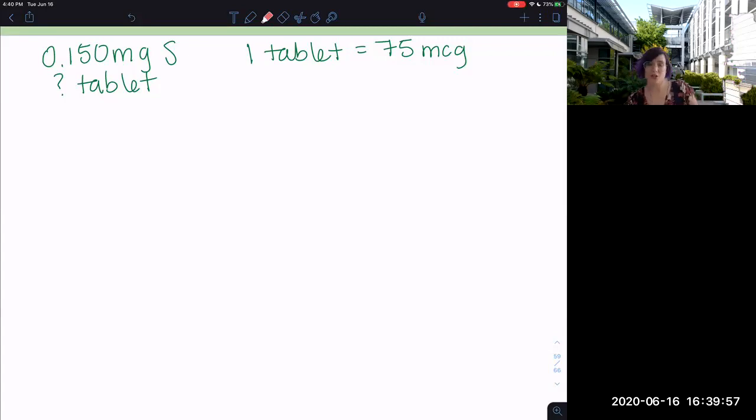Well, I see a connection to tablet. Tablet connects to tablet, right? That's my string connecting these two things. Tablet also connects to micrograms. What I'm trying to do is connect every piece in a circular thing. I've got to prove that 0.15 milligrams makes tablets, to prove my case, to solve the crime. I'm missing a connection between micrograms and milligrams. That connection is in your head because you're going to memorize it. Now, I don't know a connection between microgram and milligram, but there's a common enemy here, grams.